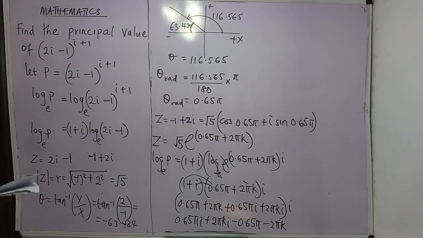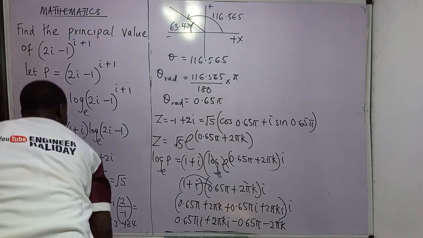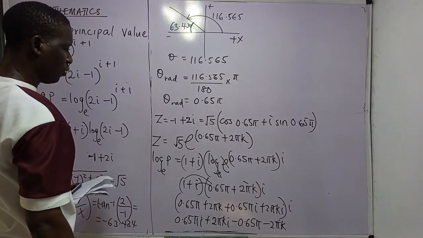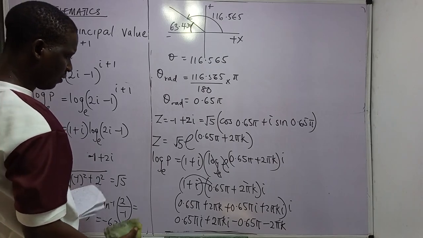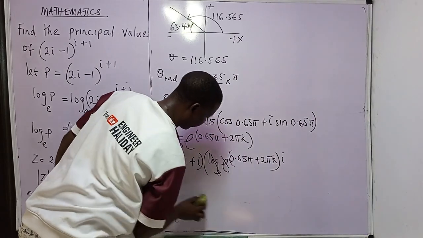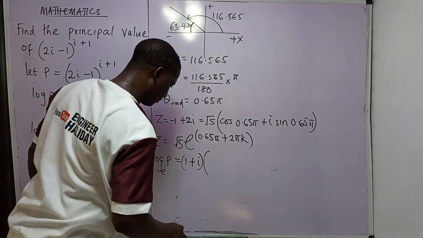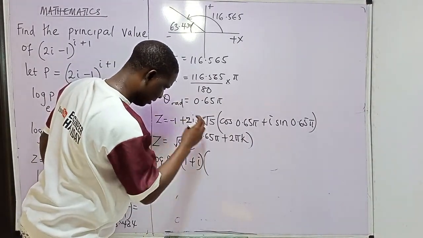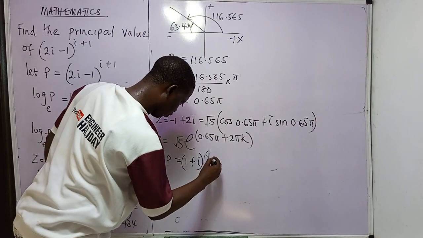Now, having gotten that, what we are going to do now is to take the exponential of that. Now, what do we have? Although, we omitted something here. Sorry, we are very sorry for that. There's a square root here that we omitted. This square root, I didn't carry it along. It's supposed to be root 5, log to base e.